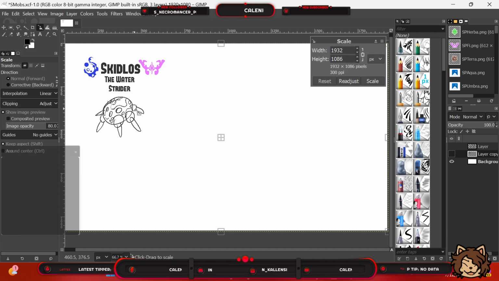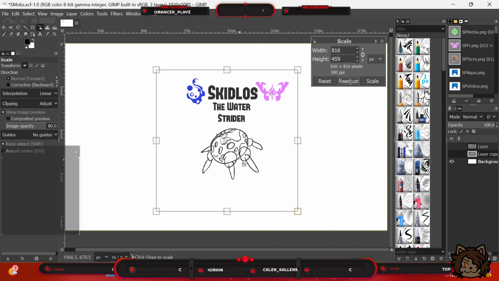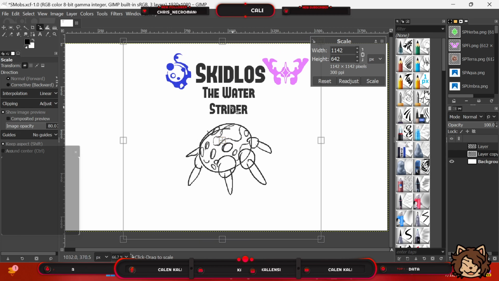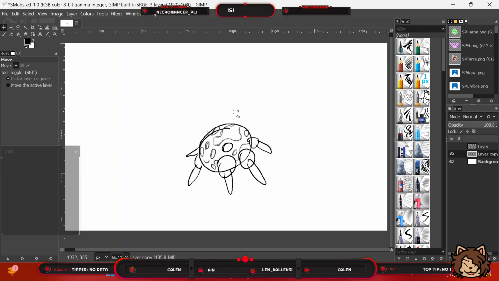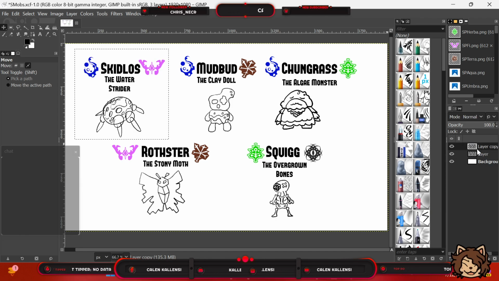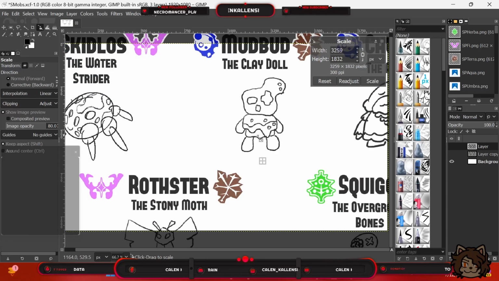Okay, so I'm going to make this bigger. Readjust. It's a water and bug type. But I don't think I need that info right now. I just need... Oh, wait, no, because... Ah. You know what? I'm going to keep that one up. I'm going to put it down there. This thing... Okay, let me just make it bigger.